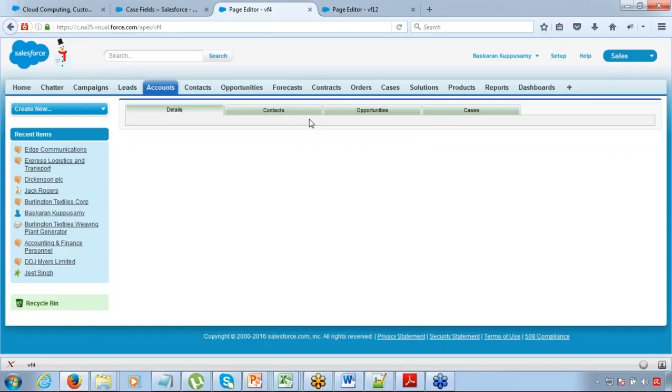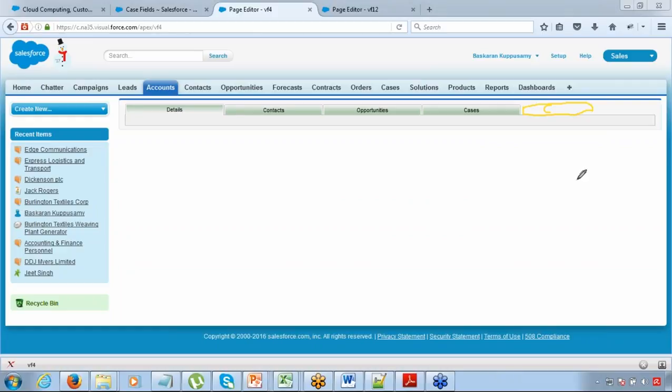Now I have got an additional requirement. Along with these related contacts, opportunities, cases, I want to display the list of campaigns. Okay, I need one more tab here that can show me the list of campaigns. Now, is campaign a related list for account? Is there a relationship between account and campaign? Yes or no? So I see yes also in the answer. Campaign is a related list of account. There is a relationship between campaign and account.